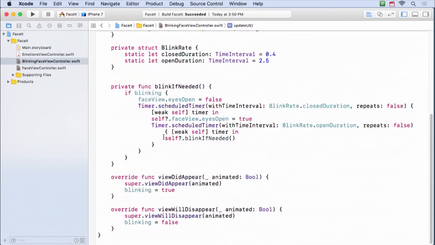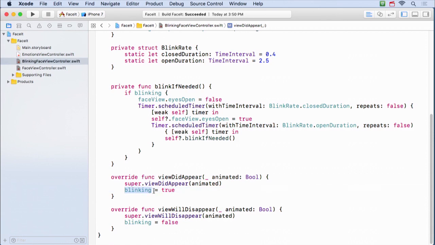Now we made this blink view controller kind of a demo thing. I made it so every time it appears, it starts blinking. Every time it disappears, it stops blinking. Well, I don't really want that now. Now I want it to blink when it's squinting and not otherwise. But I also still only want it to blink when I'm on screen. I don't want my timer running, blinking, when I'm not even appeared.